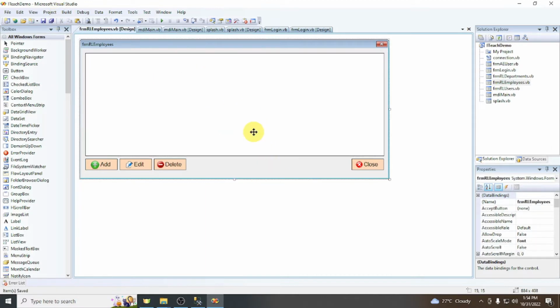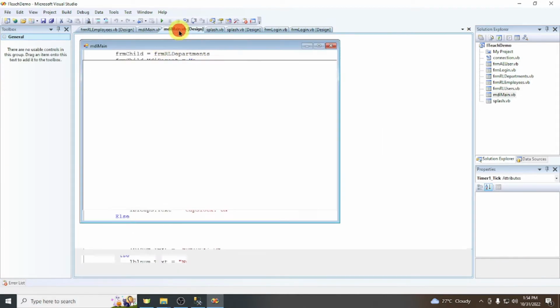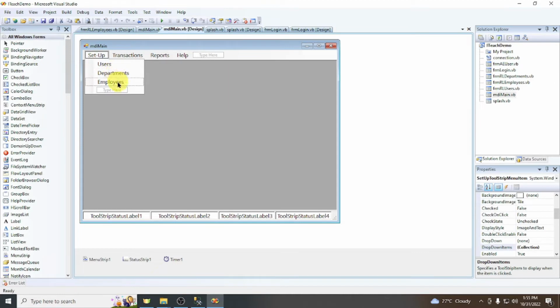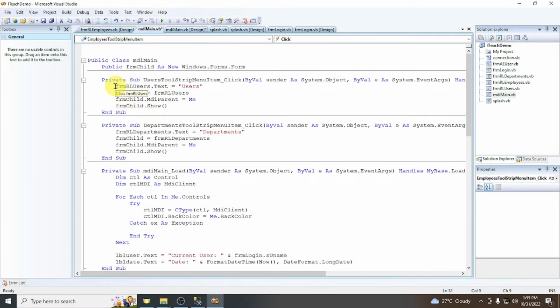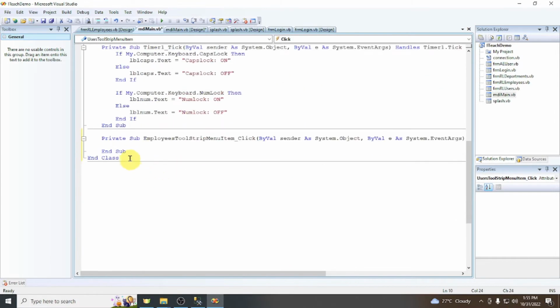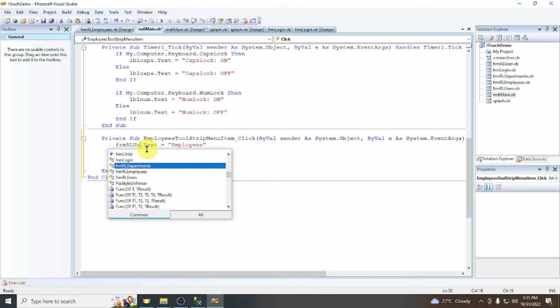Let's go to MDI main, desired, and then employees. We'll just copy this and we are going to modify it. So this will be employees, and then FRM RL employees.